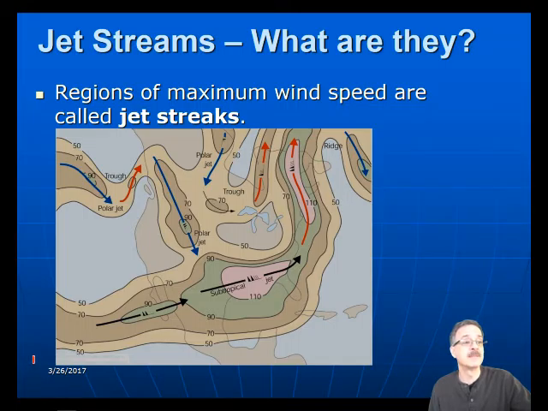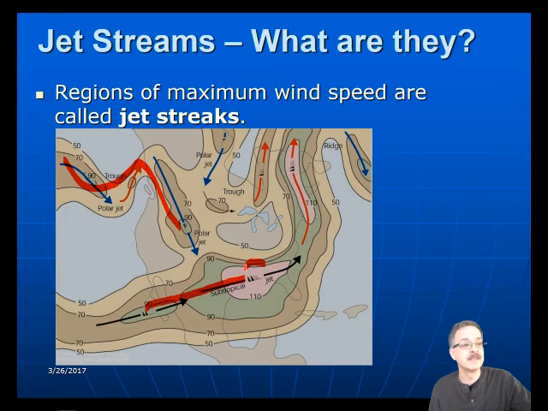The other thing that can develop in these jet streams is something called a jet streak. There are regions in the jet stream where the wind moves faster than in other regions, and these regions we call a jet streak. We're going to find out in later chapters that these become very important in the development of storm systems that we experience on the surface. So here's the polar jet stream right here, and you can see that the wind speeds change. And then here's the subtropical jet stream.